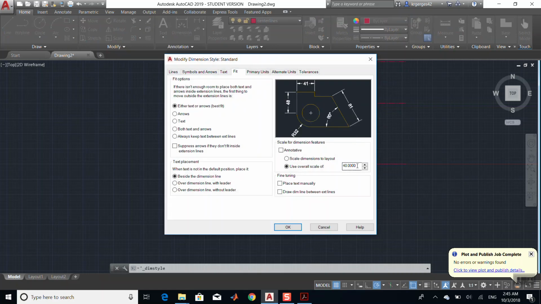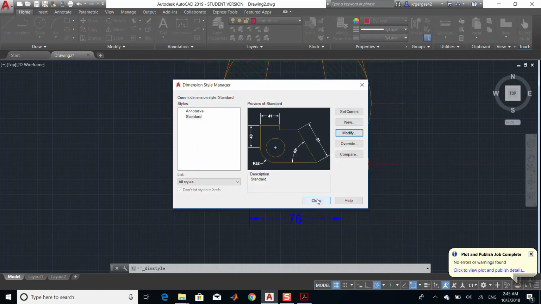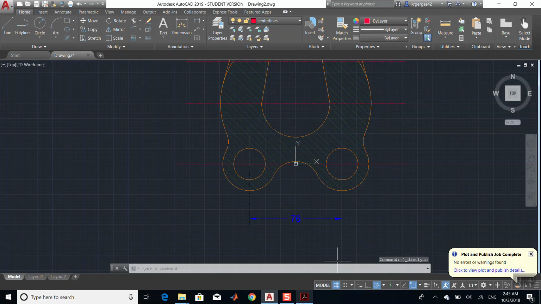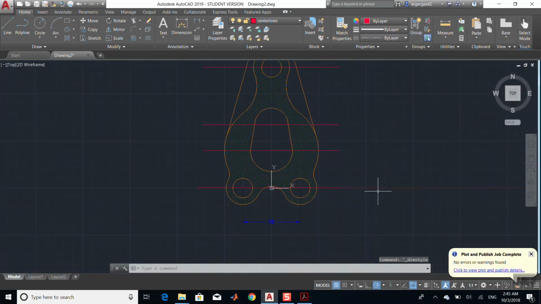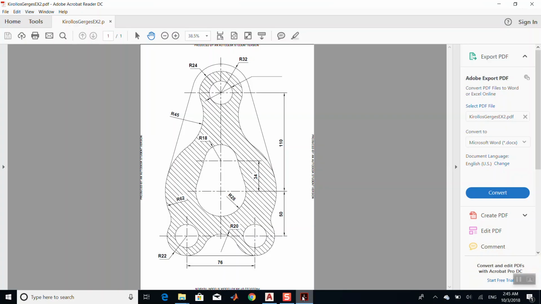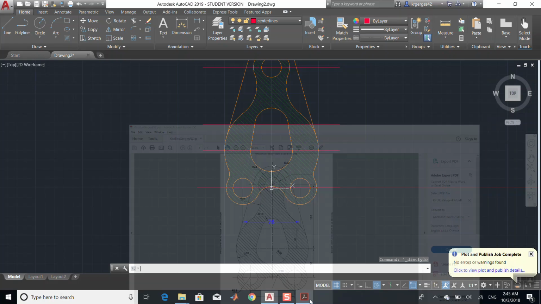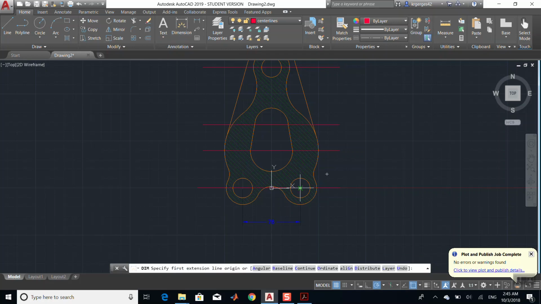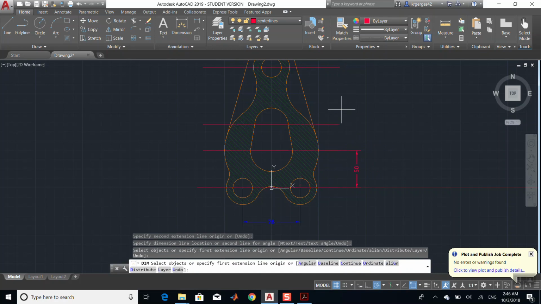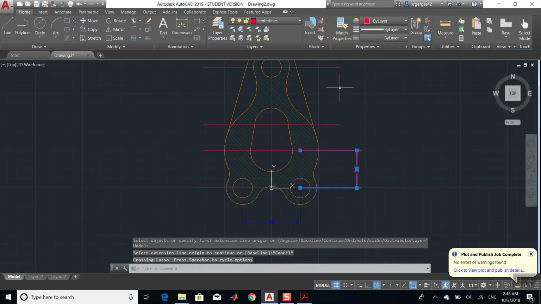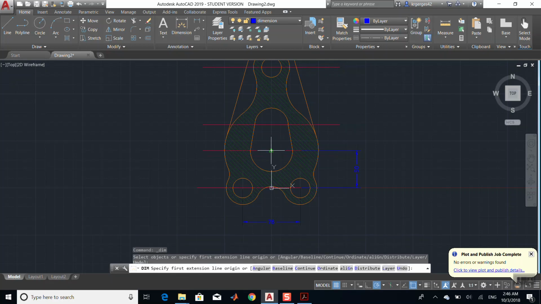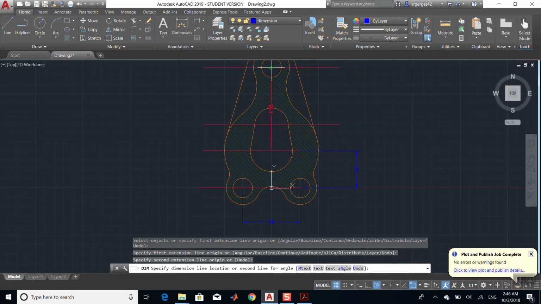So modify, I'm gonna make it, it's ready. That's good. I need these two. So dimensions. I need to select my layer. That's 110.